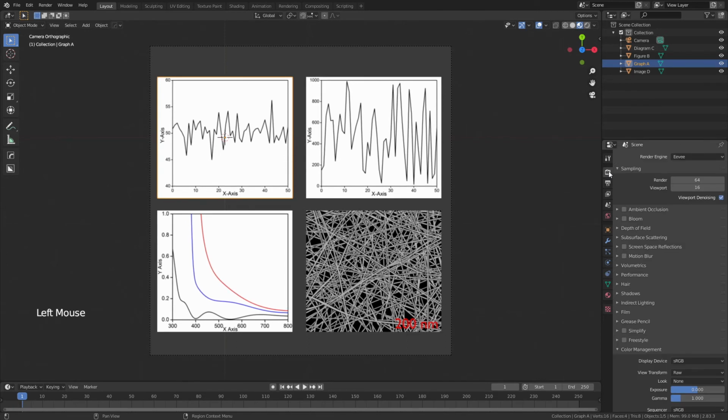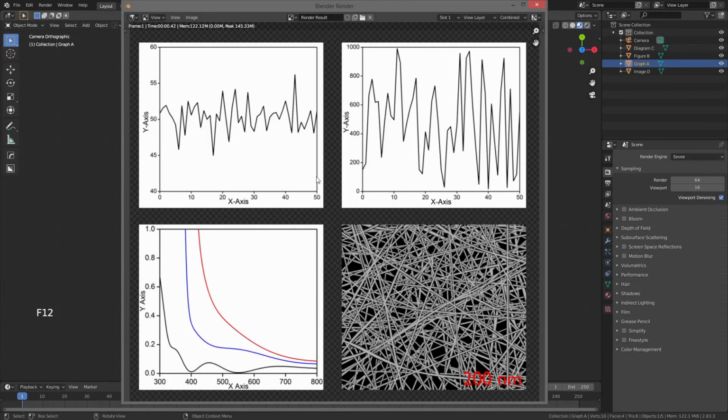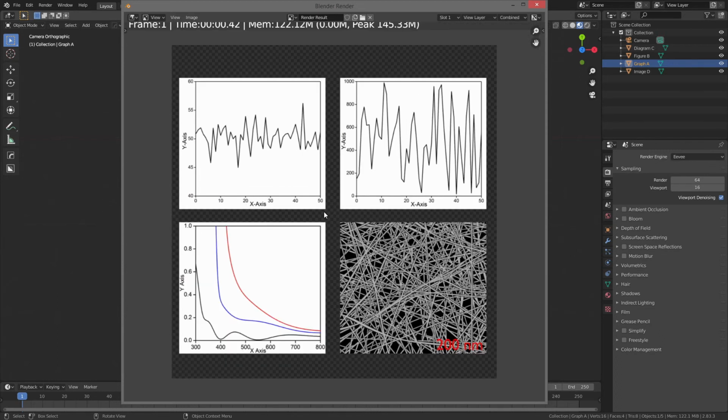Finally, once we've got our render properties set up, this is all fine. The one thing that I think is usually good to add is just having film transparent. So if I were to render this, and we'll go ahead and do that now with F12, you can see there is just an alpha background. So if I save this as a PNG, then I can put this into a program such as PowerPoint, and things can actually stick through this background. It will go over the white perfectly, assuming that this background that I have from my graphing software, in my specific situation, I use Origin, that will also be white.